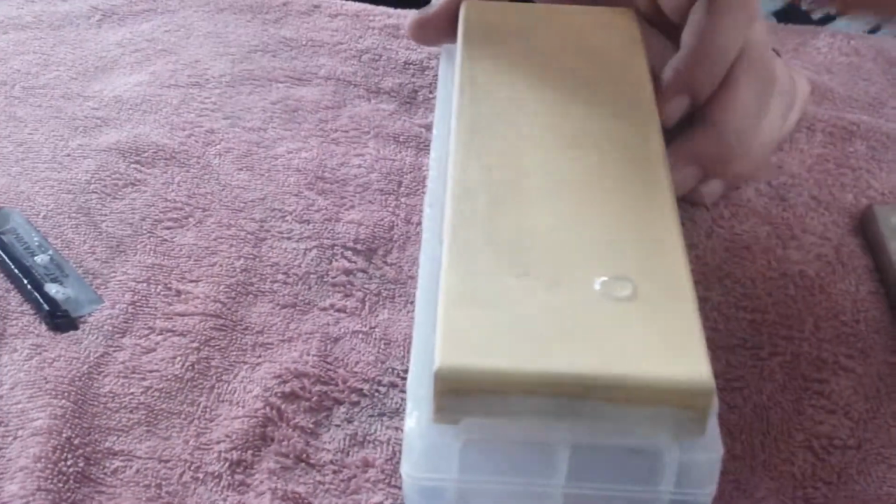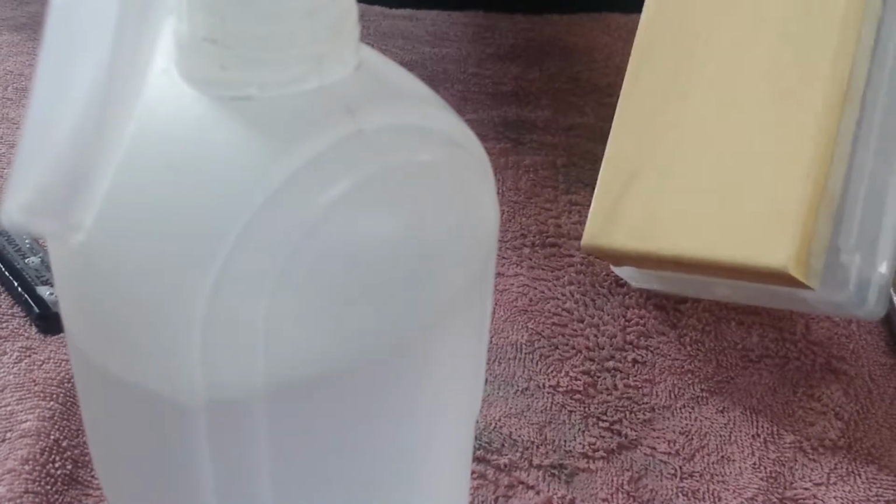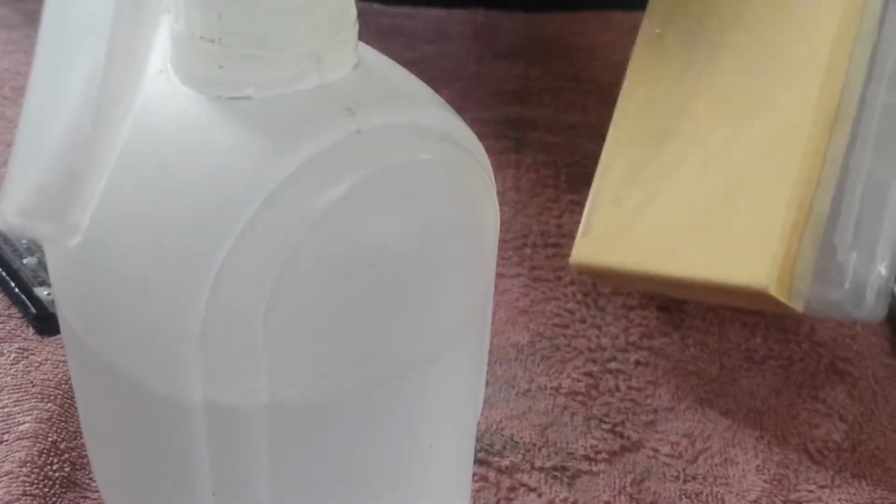Okay, moving to water only. Go ahead and clean this metal so it doesn't get embedded onto the surface of my hone. I can't stand that.